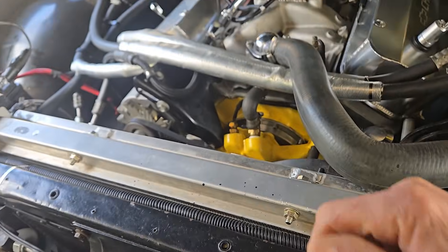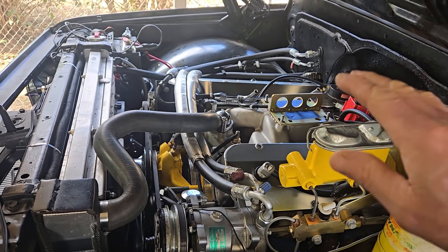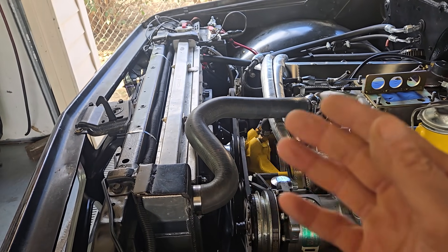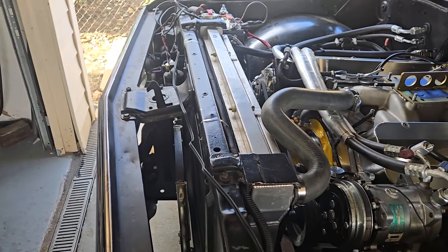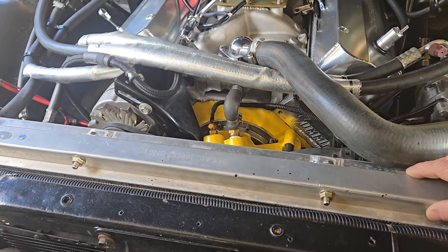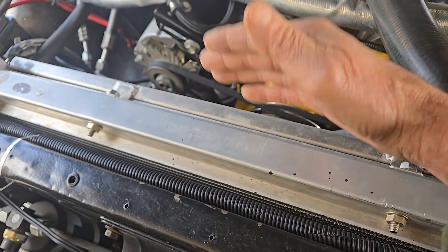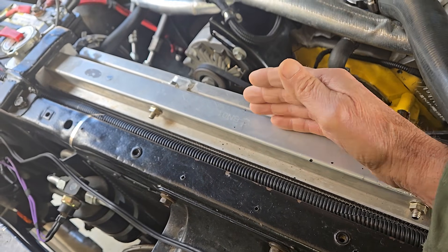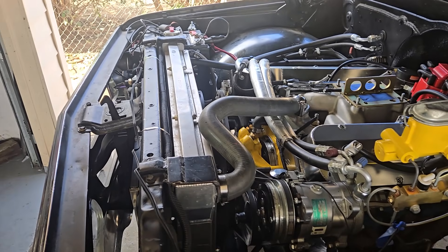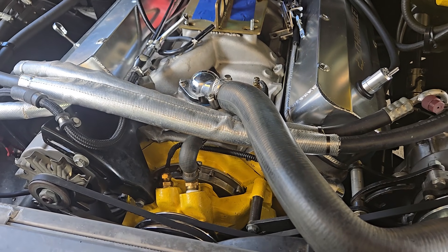This radiator — the truck had an overheating problem, which is probably the clogged block that it had, but this radiator is not cooling off the way I wanted it to either. I thought the more cores, the better, but what I've been seeing is a 4-core radiator — and that's what this is — doesn't have the cooling surface that a 2-core has. This core heats this core up, and this core heats this core up. By the time you get to the 4th core, it's all heated up and not losing as much heat as a 2-core. I'm going to get a 2-core radiator and put it in here, along with a more streetable camshaft.